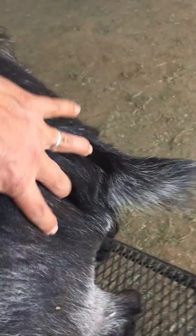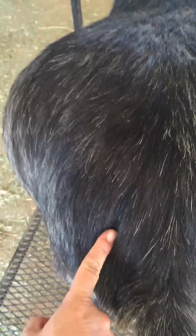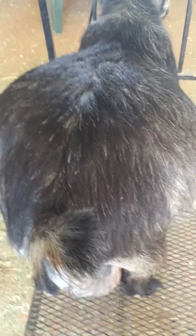She doesn't like it — she's like, 'Hey, leave my back end alone, I'm gonna have babies!' It's right in there, you just have to push really well. In the pictures you'll see it'll show the spine and the ligament coming down on either side. As they get closer she's getting a little more mushy in here, but I can still feel what feels like a pencil up in the muscle under the skin, so you really have to push for it.